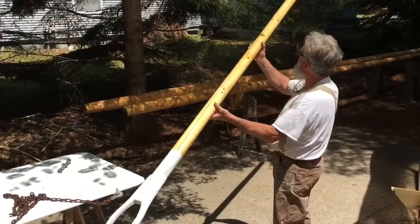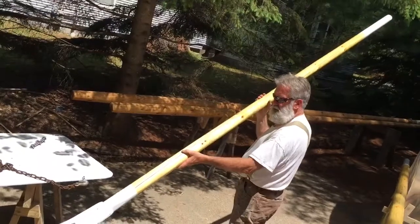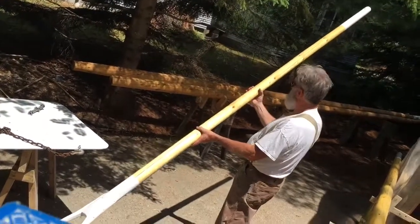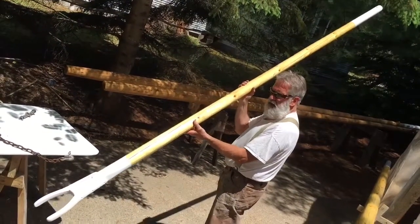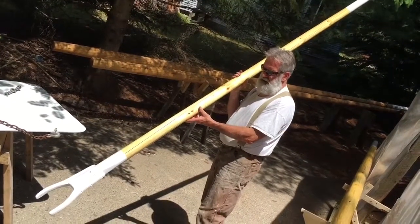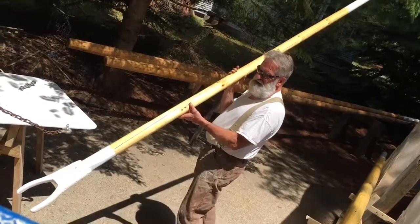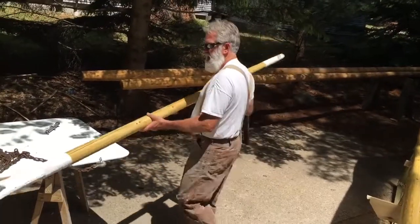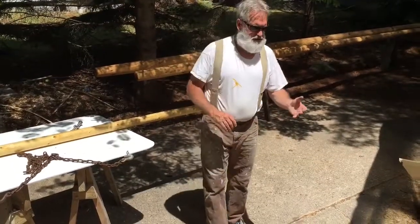Here's a gaff — it's a smaller component, fits up top at kind of this angle right here. Again, the boom jaws and boom crotch concept, but for the gaff it's called gaff jaws and gaff crotch. The sail will lace to this and be held on. We plan to launch Monday next week and hopefully by Wednesday we're under sail, so you'll get to come back and see all this out on the water.